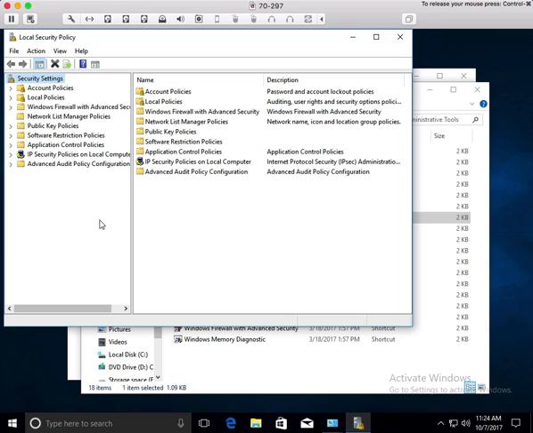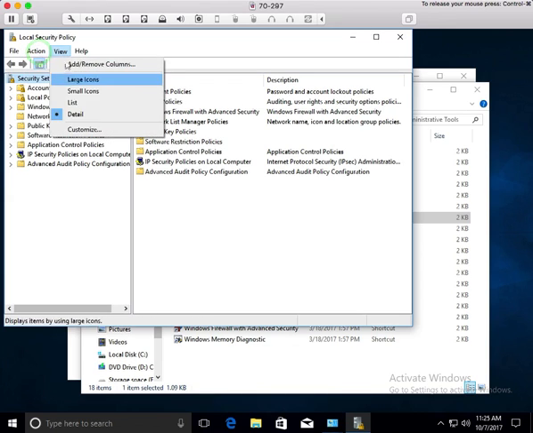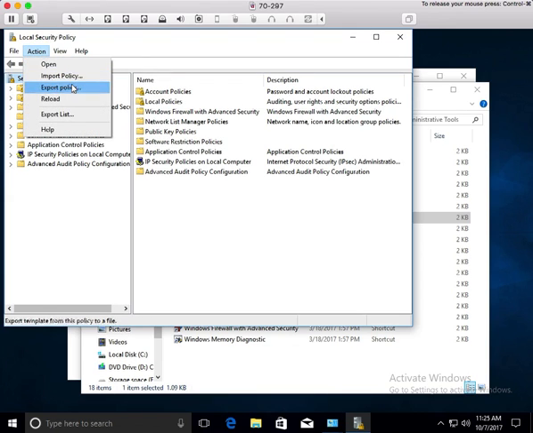Say you have a company with 7 computers and you want them all to have the same settings, the same rules. Well, you can configure the policy on one machine, then save that as a template, we call it. This would end up being a security template. And that template can then be copied over and imported on all of the other machines. So you basically only have to do the work once and then just copy it to other machines. So to do that, we go up here to Action. And in Action, we have the ability to import and export policies.